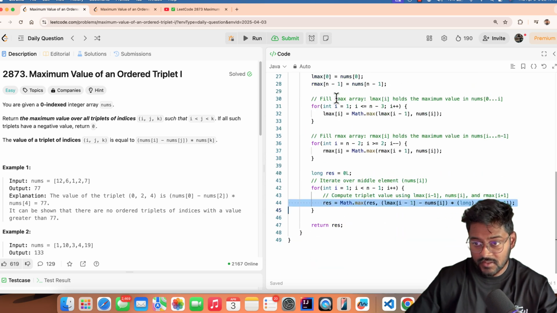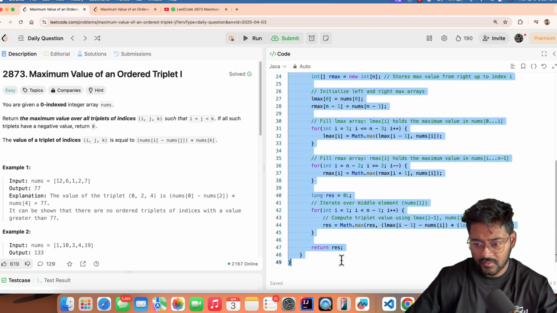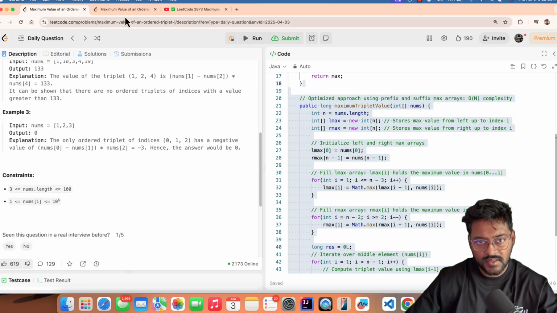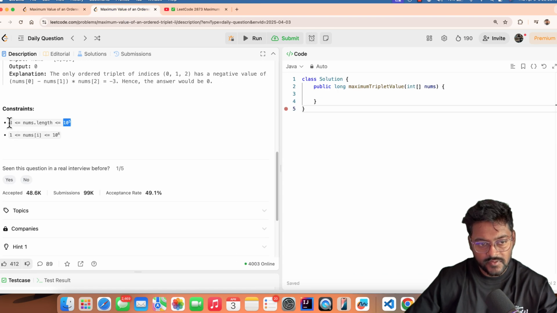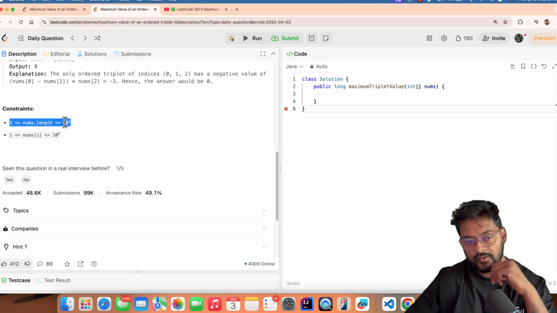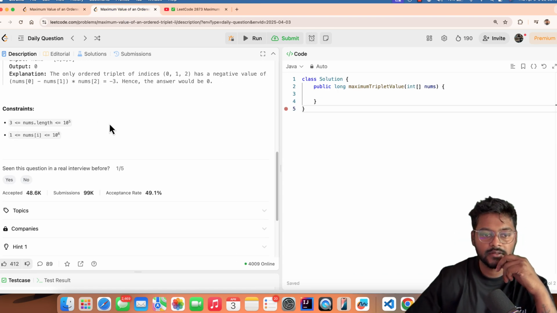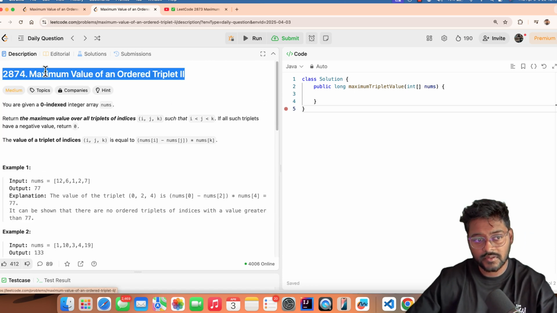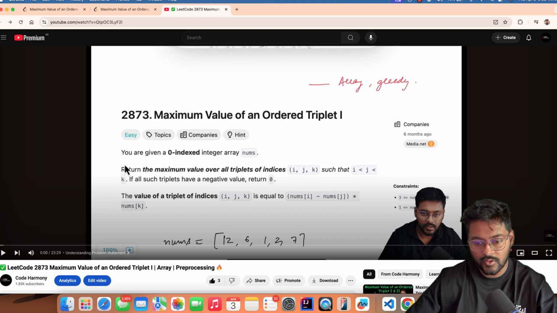This is the same approach we can use directly because it is a linear time solution, and with these constraints where nums.length is going till 10 to the power 5, we can have a linear time complexity.